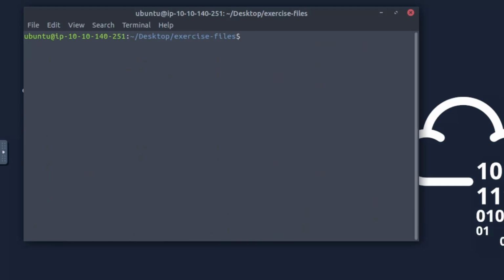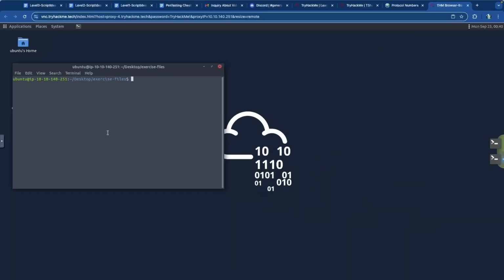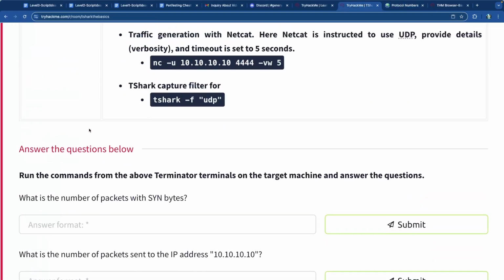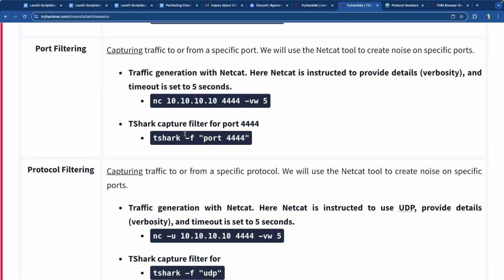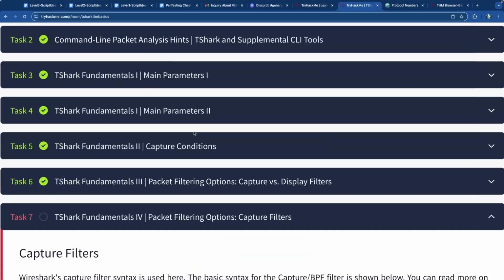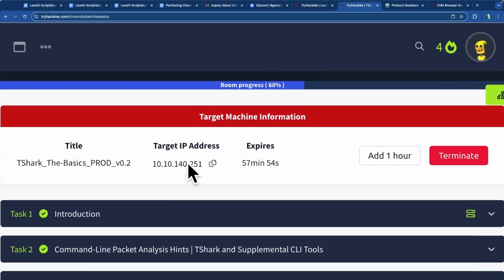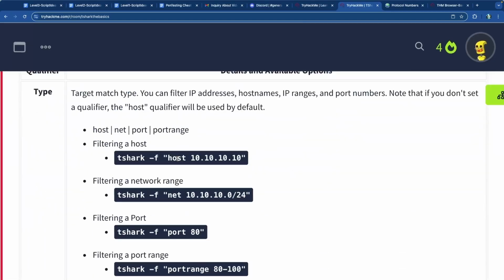Okay, so after actually running this a few times and trying to search through that document, I found out that I think I'm supposed to be running them on this IP address instead of the actual IP address of the virtual machine that we've been given, which is this IP address. That's what I've been scanning this whole time.